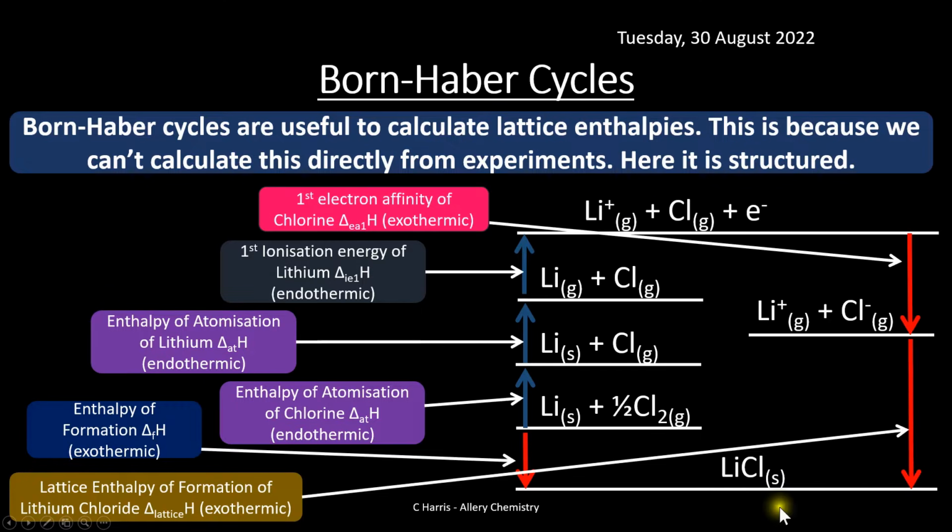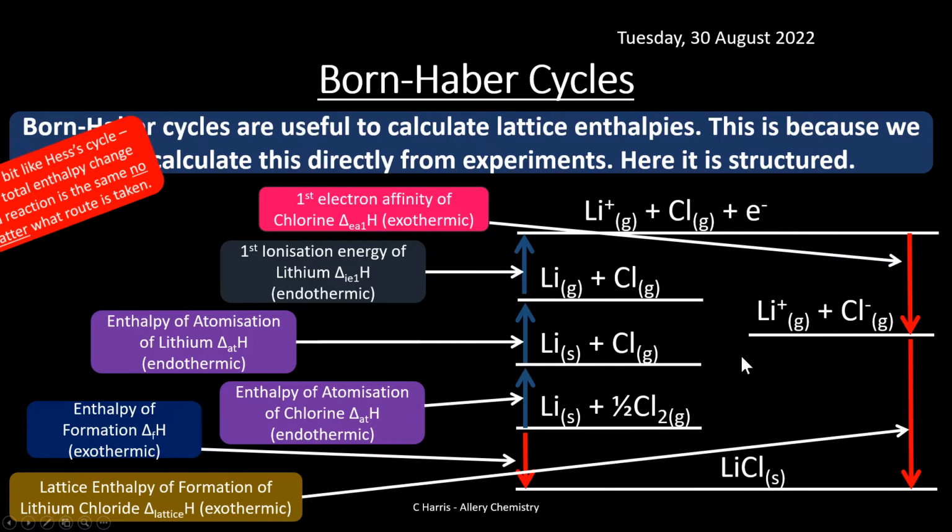So effectively, we can form lithium chloride by reacting ions in the gaseous state, or we can do an enthalpy of formation, where we have lithium atom, so solid, reacting with half Cl2 gas. So there are two ways in which, in theory, we can make lithium chloride. One way is pretty straightforward and uses just the elements that we've already got. The other way means we have to do a bit of prep work to form the ions in the gaseous state first and then form lithium chloride.